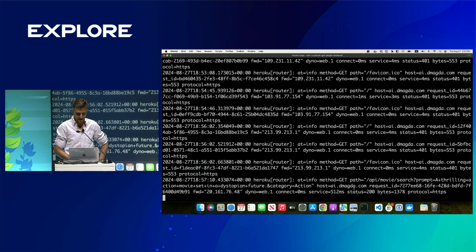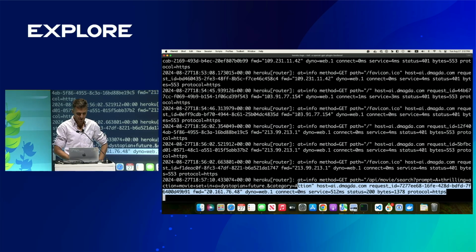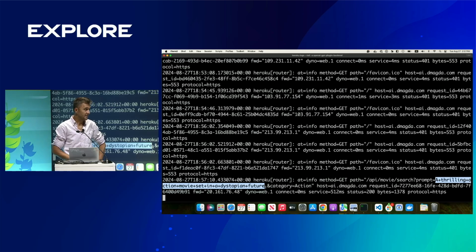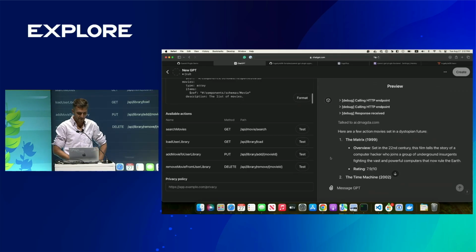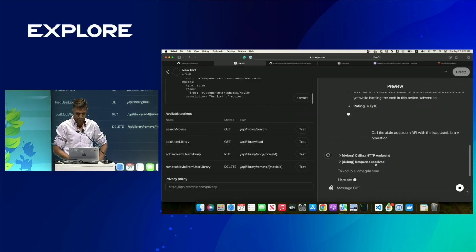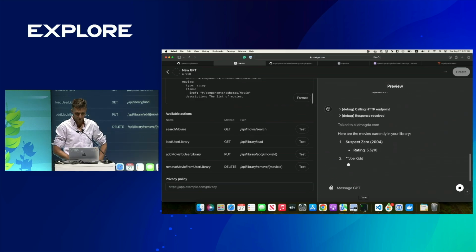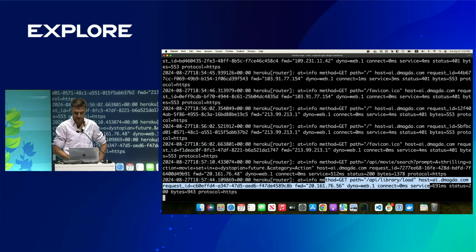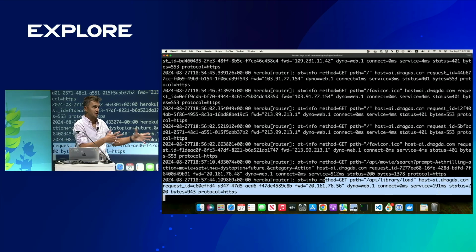I will be looking at the logs. So this is the last message. This is the request that was sent by ChatGPT to test my endpoint. And you can also check this one, load user library. Let's see that this endpoint also responds. Okay, so this is what we are getting. If you go to the logs, you will find this is the request that our application received from ChatGPT. So we've got this connection. There is a connection between ChatGPT and our application backend.